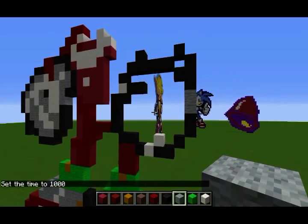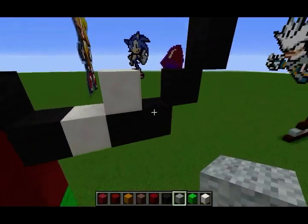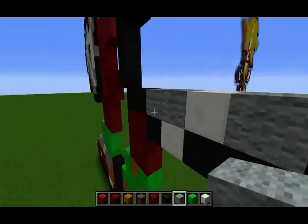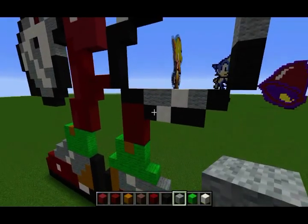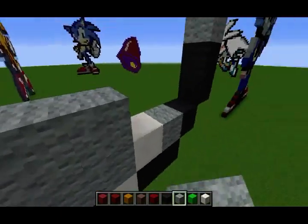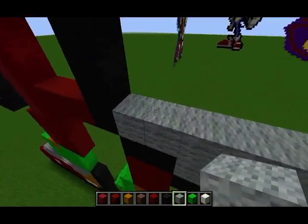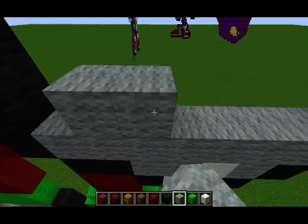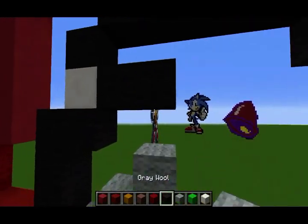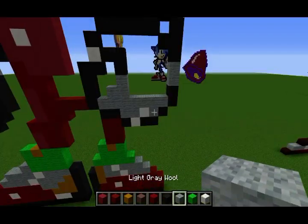Now what you want to do is get out your light gray wool and fill these gaps in, like the bottom gaps, with light gray wool. And this giant gap here, you just fill it in with light gray wool. Then skip a block and make an L. And then make a bottom L with your gray wool. So make like an upside down L. Why do I call them a bottom L? It's an upside down L.